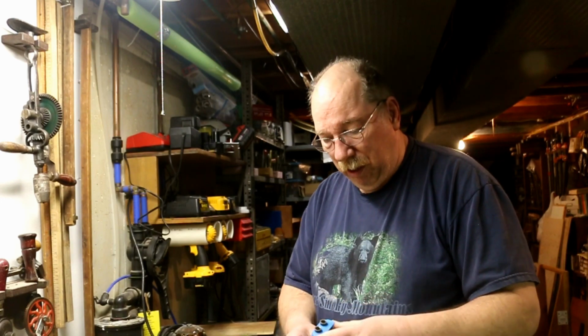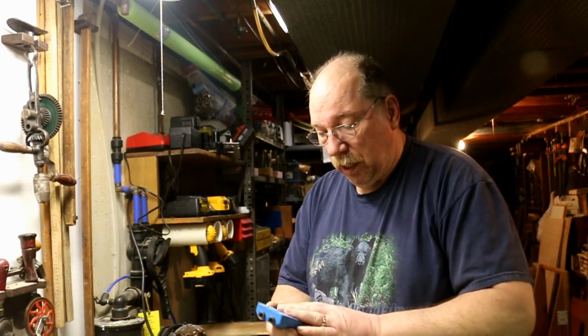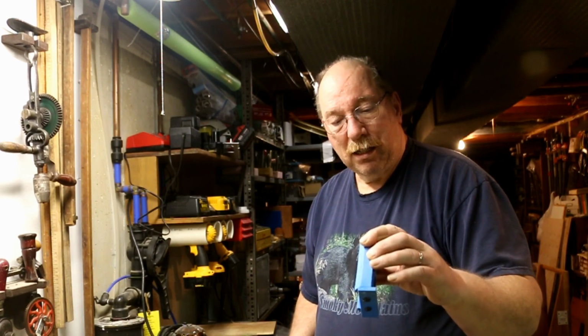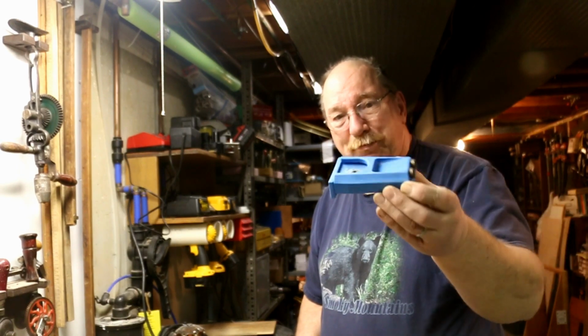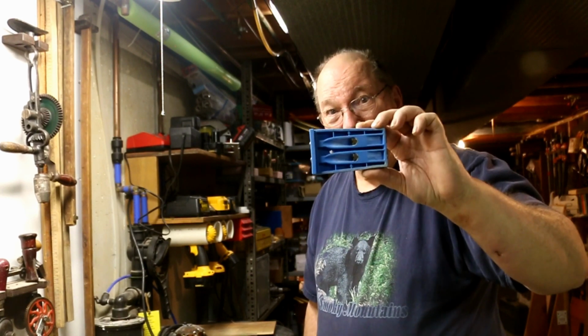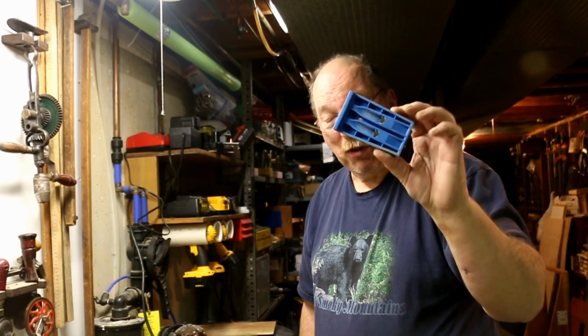For a long time I thought Kreg jigs were a gimmick. You know, they weren't a good tool. They were a gimmick. And then I was at an estate sale and a Kreg jig was sitting on the bench and they wanted $1 for it. Now, $1, I'm always willing to pop for $1. $1's not worth as much as it used to be. I used to get 20 candy bars for $1. Now I don't get one. So this costs about the same thing as a candy bar. And it's much better for me.